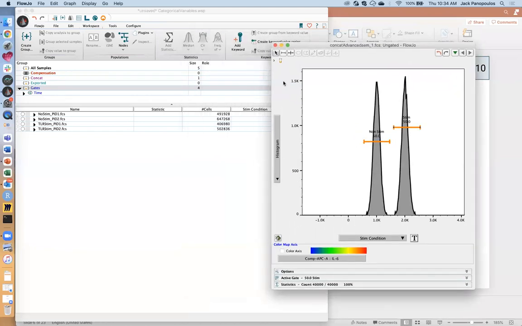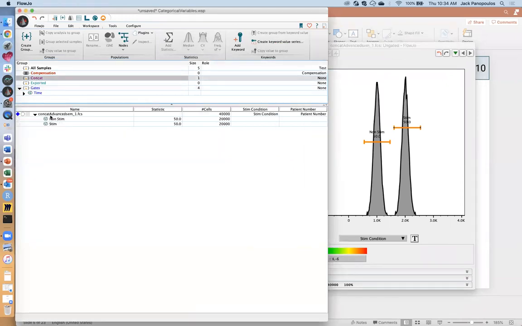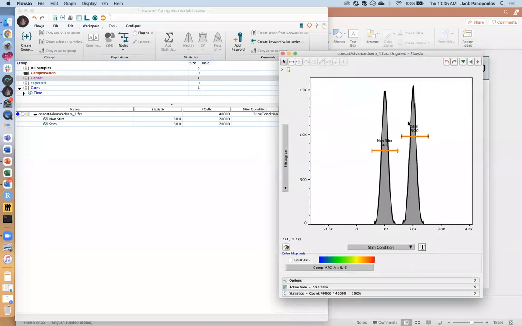Okay, check your work when you create these gates. So we got to go back to our concatenated file. Make sure we have 2 gates here, 20,000 cells apiece, right? Because in total we have 40,000 events, 10,000 from each file. 2 files are non-stimulated, 2 files are stimulated. Both have 20,000 events apiece. That looks good. So that's the manual method.